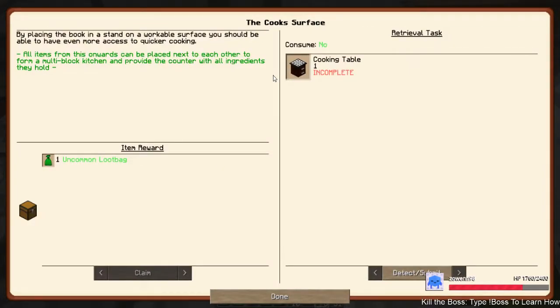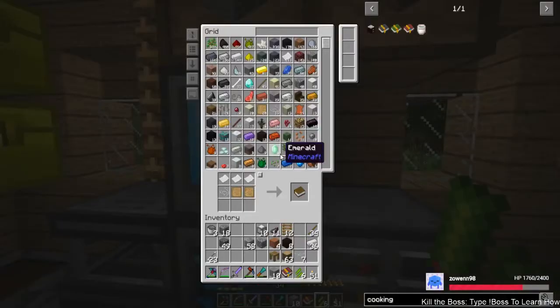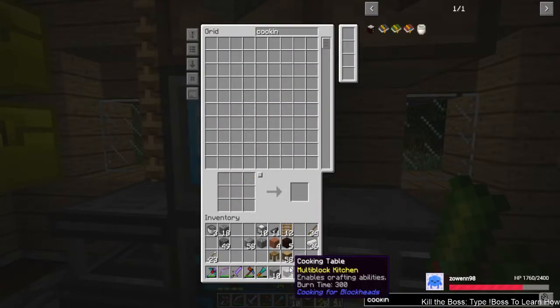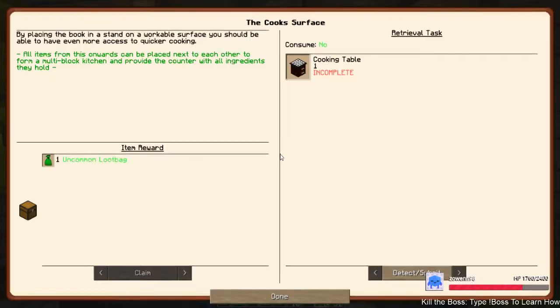But, okay, so we need a cooking table. And it says, by placing the book in a stand on a workable surface, you should be able to have even more access to quicker cooking. All items from this onward can be placed next to each other to form a multi-block kitchen and provide the counter with all ingredients that they hold. So, cooking table is first. And there it is, the cooking table. Let's complete our quest.